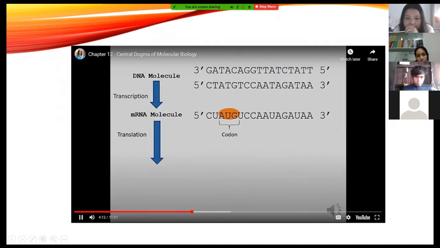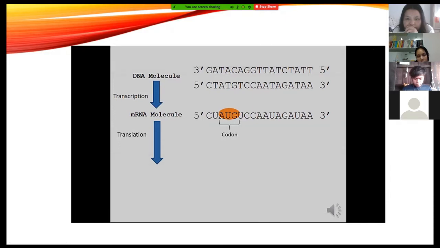Then once we find the start codon, and there can be additional nucleotides in front of the start codon, those we can just ignore, because we always have to start with the start codon. Now we can go through the translation process. The translation process is a little bit more complicated. There's going to be another molecule called a tRNA that comes into play before we can start to put our amino acids together to make our protein.